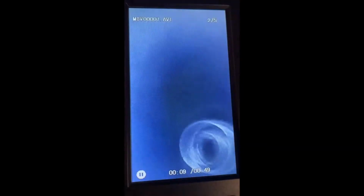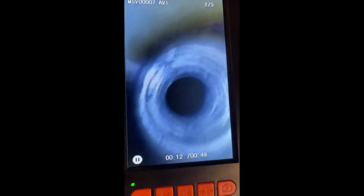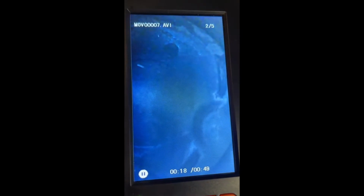All right, we're going in with the borescope. That's cylinder number one. That's the best shot I can get. Well, I guess it's the top of the piston. All right, here comes cylinder number two. And this is a little better shot because the piston's further away. But I'm not sure what I'm looking at. I don't know what that thing is at the top. And I don't know why I'm seeing the valve. Pretty sure it's not the piston. The valves are on top. I don't know what that is, but that's cylinder number two, going right down the plug hole. And that's the best I got.